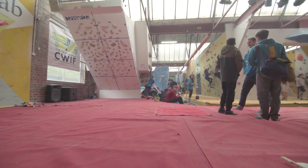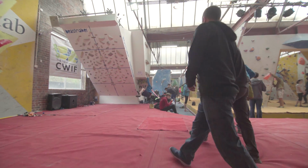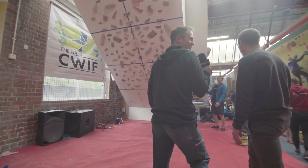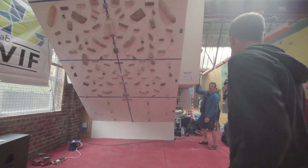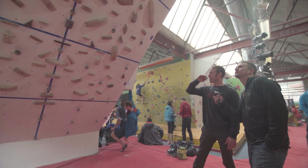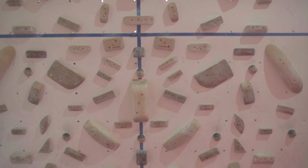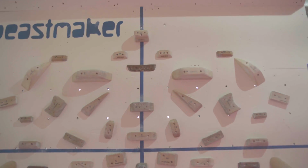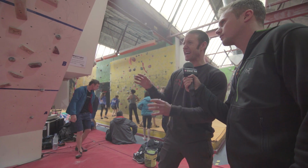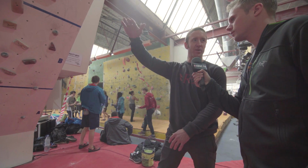So Sam, I can see the training area behind us here. That's it, work our way over to the best bit of the wall. I like how Pete's doing one-armed knock-offs behind us. Keep going. Work our way over to this, the Beastmaker Motherboard, and the idea behind this was from Ned Feehally. He's got a training board in his cellar that's ridiculously hardcore. So this is like an easier version of his little tiny board in his cellar.